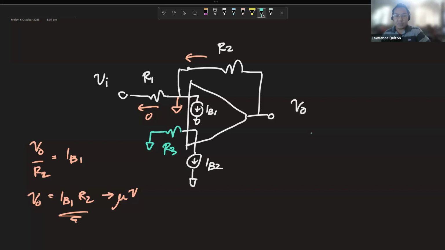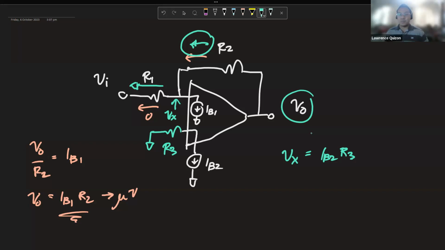Anyway, we put in a third resistance R3 in order to offset this, no? So mangyayari kapag may R3 dito is ang totoong voltage na lalabas dito sa port na to, no? So let's call that Vx for now. Vx will then be equal to IB2 R3, no? Which makes it so that may current ka going here and here, no? So all you want to do is make this current as equal to IB1 as possible, no? Na baliktaran sila para mababa yung bias ng V out.